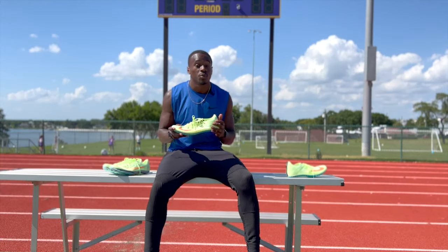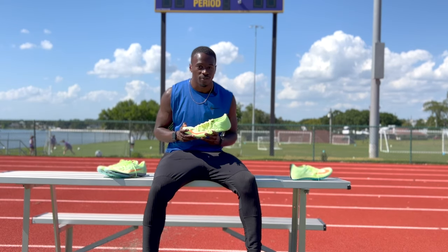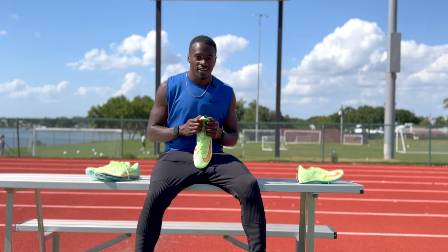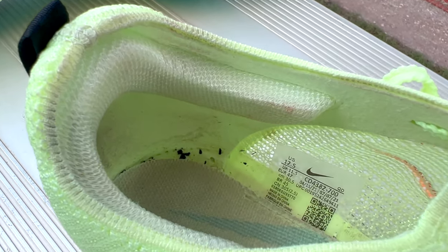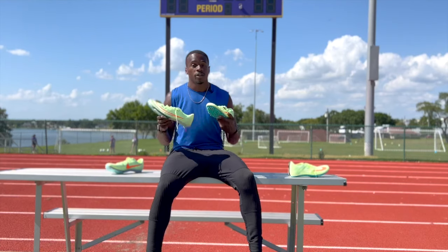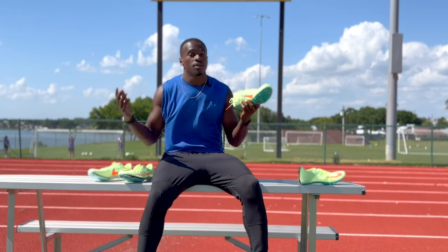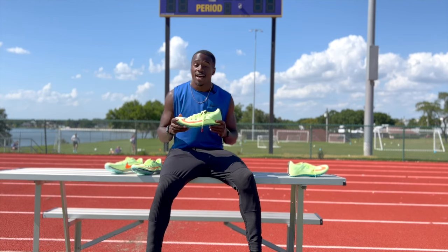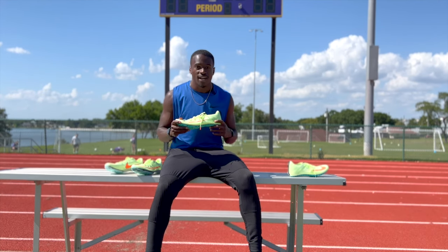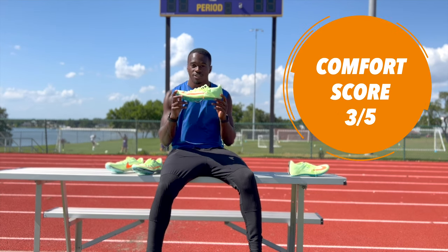These Superflies are really comfortable once you get them on — really snug on your foot and almost feel like a sock spike. However, they are very tight to get on and off because of the heel padding, and some people complain they're too snug on their heels with the insert rubbing. Comparing them to the Max Flies, these feel flat on the ground and you don't get the same support. You have to put in more work to get the same feedback. While I do like feeling the ground and connecting better to the track, I don't like that it feels like I'm pounding the track and working harder. I give these spikes a 3 out of 5, making the Max Flies the winner of the comfort category.